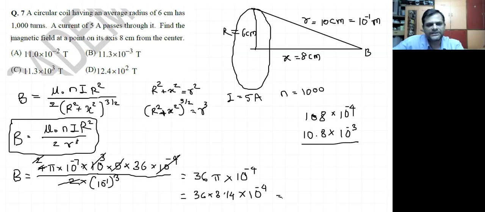तो यहाँ पे ऑप्शन में हमको ये एक ही ऑप्शन दिख रहा है जिसके अंदर 10⁻³ दिख रहा है, ठीक है, so you can just select this 11.3 into 10⁻³ tesla as a correct option here. एक्चुअली 108 जो है वो हमने इसलिए लिया क्योंकि 36 into सिर्फ 3 हमने किया, एक्चुअली वो 3.14 है, ठीक है, तो उसकी वजह से वो थोड़ा सा ज़्यादा तो जाएगा, तो 108 से तो थोड़ा ज़्यादा होगा, वो let us assume it as 113 actually, so 113 into 10⁻⁴ will actually be the correct answer, but 11.3 into 10⁻³ can be the correct option here.